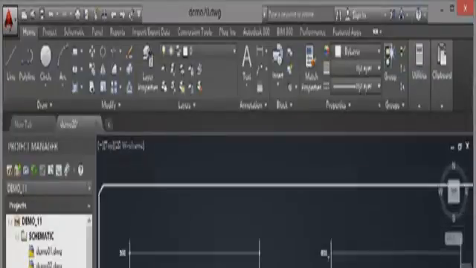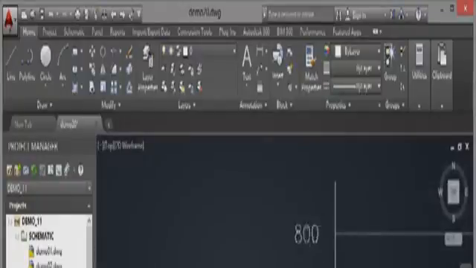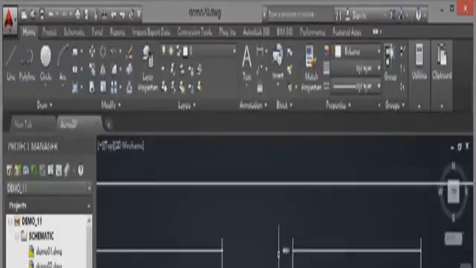Let's have a look at one of these numbers here. If I click on it and then right click, I can edit the component. It is a component of the ladder itself. Let's hit escape there, zoom out and zoom in on this 800 here. If I click on that and right click, I get the standard shortcut menu. Why do I get the standard shortcut menu? Because it's purely text. However, I can convert those numbers to the actual components required for the table.